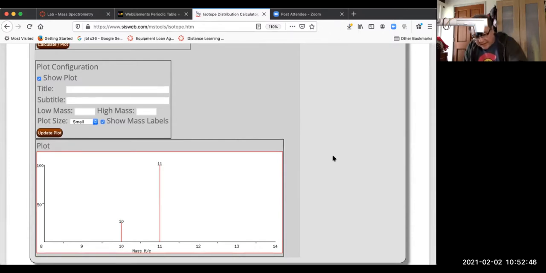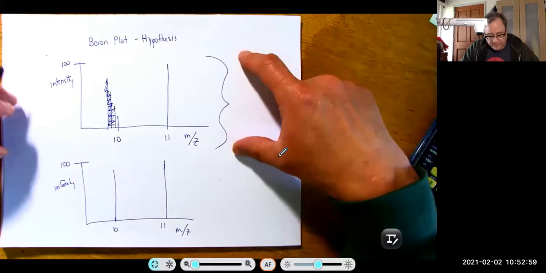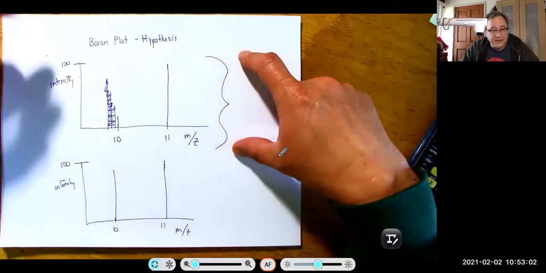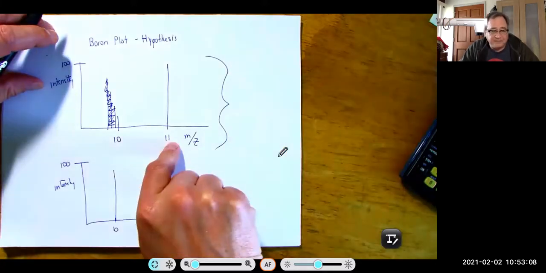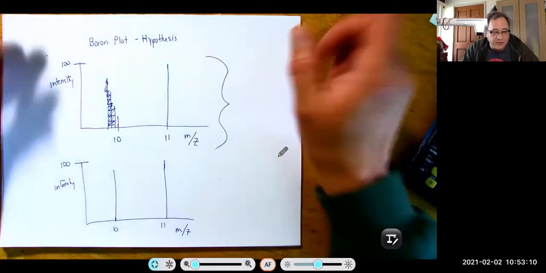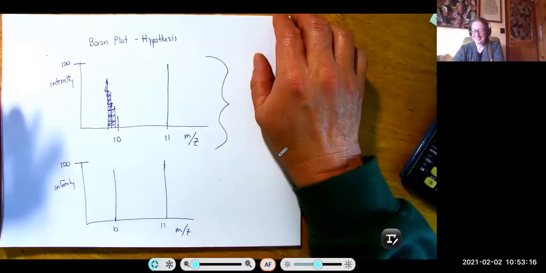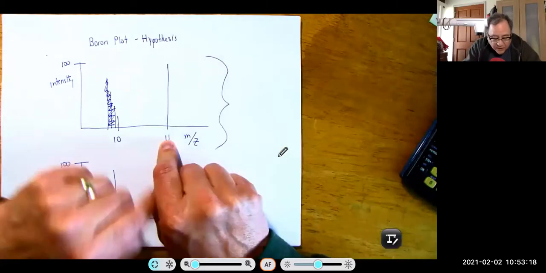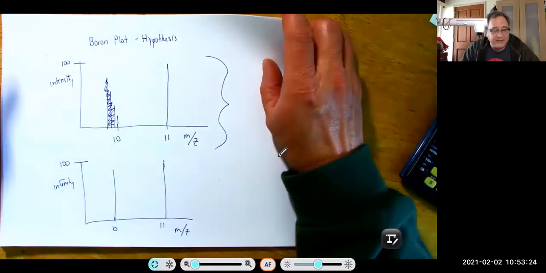So let's analyze this spectrum that I have on top. I'm going to switch screen. So let's analyze this top one. Number one, I would say I had a peak at 10 and 11, and so does the real spectrum. So we nailed it. Are you with me or not? Yes. I said peak 11 would be the 100 intensity, and in the real spectrum, peak 11 did have the 100 intensity. Nailed it.